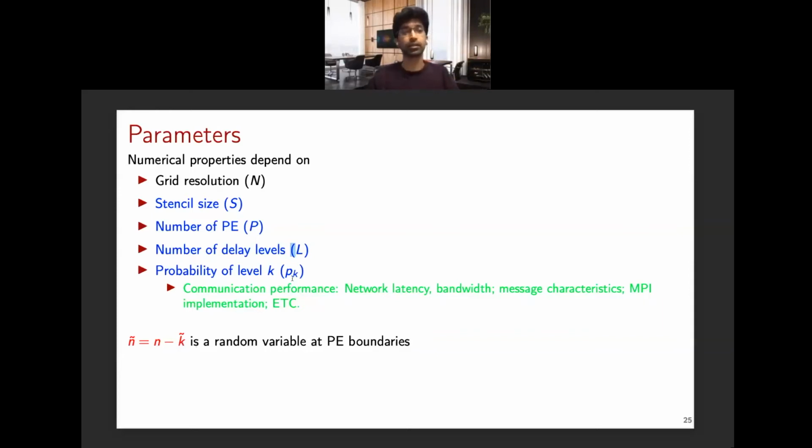And this in turn depends on all of the parameters on which the code has been developed: the hardware, the software, the compiler, the kind of MPI implementation you have used, and all of these. Let me take a simple example. Let's say I fix the amount of delay that I can bear to two time levels. That means k can take the synchronous value 0 or a one time level delayed value, k equals 1. If in my simulation I get 0.6 times a synchronous value at these buffer points, that means 0.6 times your communication finished in time, and 0.4 times there was a delay. So you get this probability distribution.